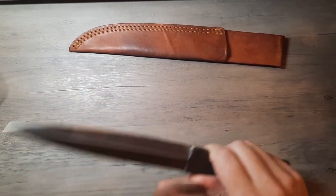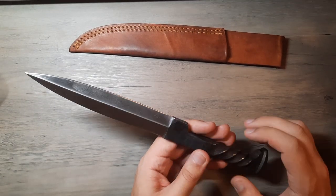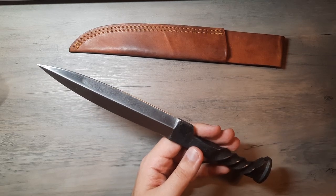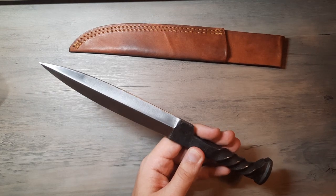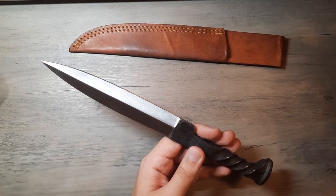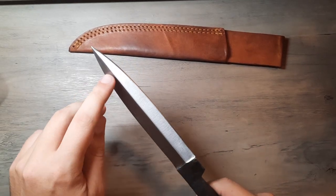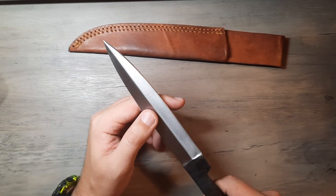This is more of a novelty thing — you can stick it on the wall, stick it in a stump as decoration, or use it as a fancy letter opener to open those Amazon boxes. You could get this sharp, even razor sharp, but it's a prime example of something that will not hold an edge. After you cut one thing it's just not going to cut — I stabbed an aluminum pop can and there are scratches on the blade from where I stabbed it. That wouldn't happen on a normal knife.